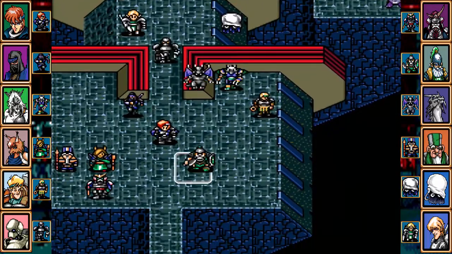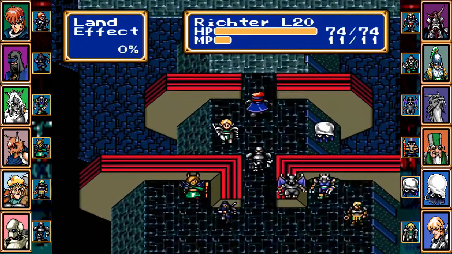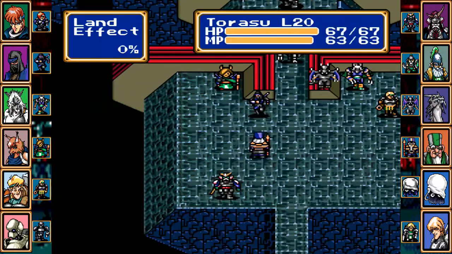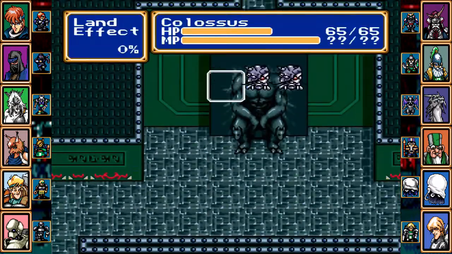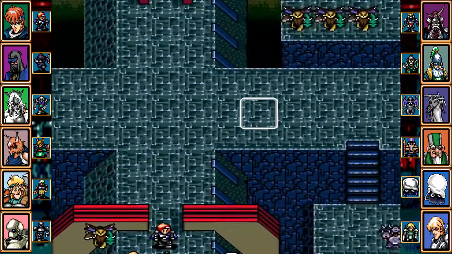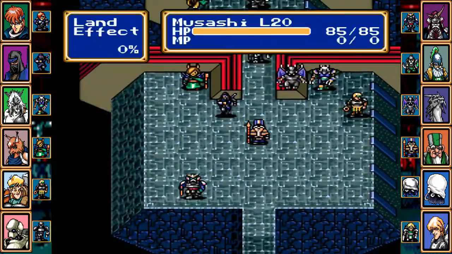Okay, Lyle goes over here. Azlif. Richter! Yes, you stay there. Gort! And Toharu, and Musashi is the last one to go. Oh wow, they're going down. Wow, one of them is. Uh-oh. Lucky they've got no magic attack. Yeah, they fly. I forgot to mention, they do fly.